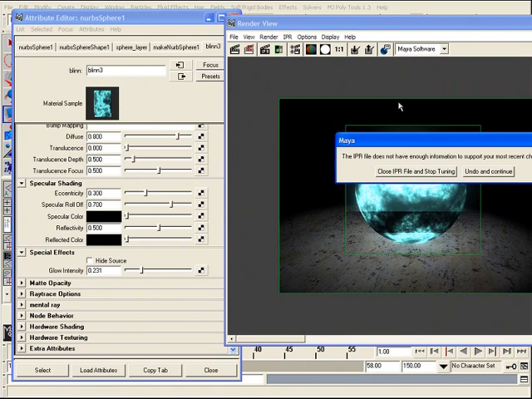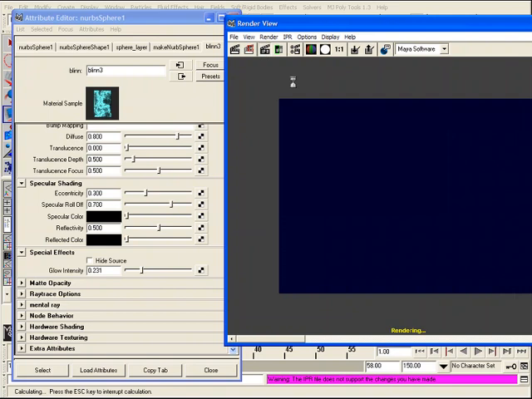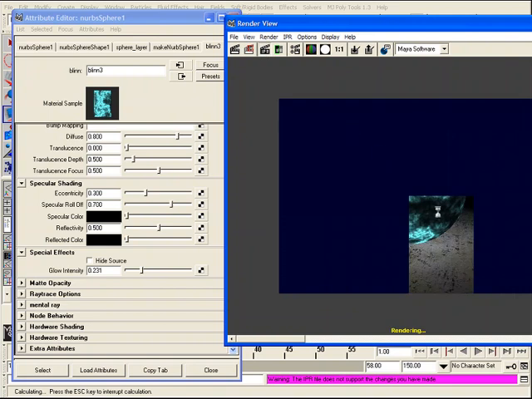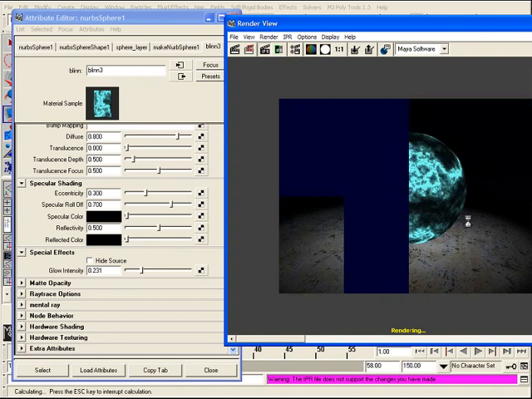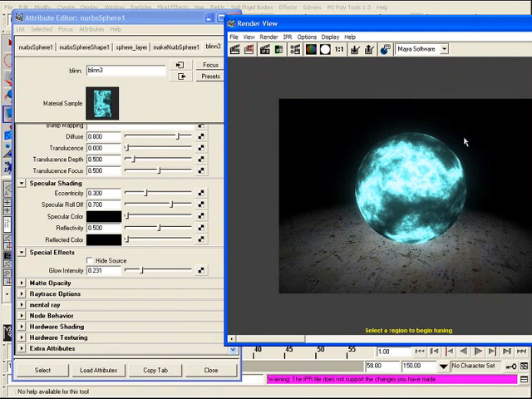Let's now marquee drag a larger region. And so let's just say, okay, fine, close the IPR file and stop tuning just because I grabbed a larger region. And what I'm going to do is redo the IPR. Let this load in. Glow is a post-process, so first it's going to render that object in, and then it's going to add the glow afterwards. Give this a second. So we can see this glow that's on the entire sphere.